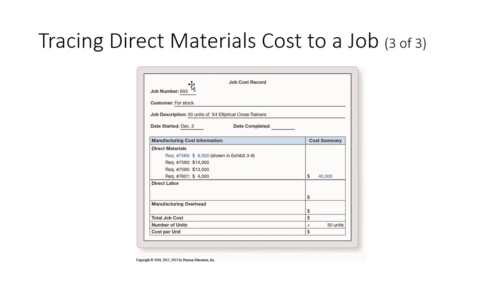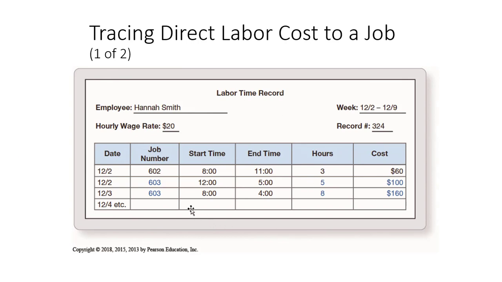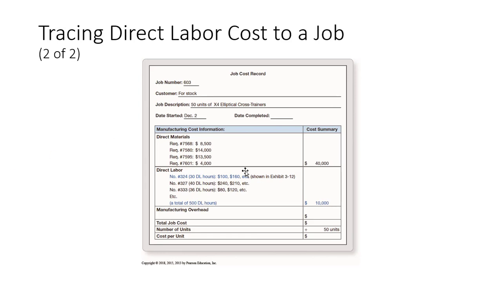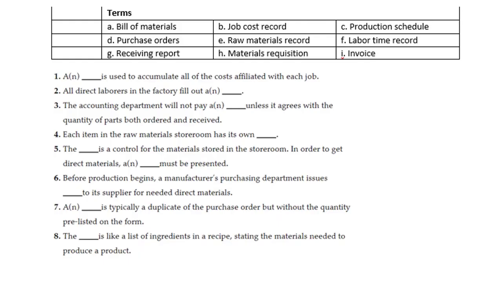And then here is the job cost record for the elliptical cross trainers. It's got a heart monitor as part of it. And there's the requisition. It was for $8,500. This is one requisition, but there are a bunch of things that were charged to this job. Then you keep track of how many hours employees work that they charged to this job. And direct labor gets charged here. I hope I'm not going too fast, but it isn't anything that you really have to worry about. So we've got direct materials, direct labor, and now the overhead.